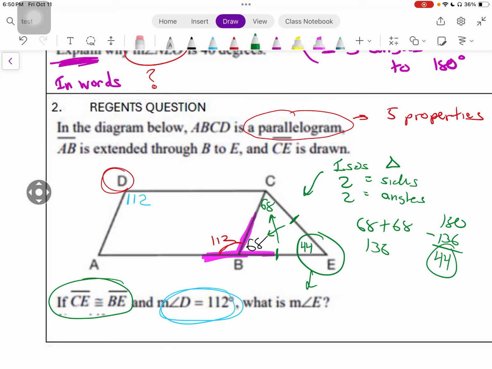The other angles we can find, again, just so you can see how some of the other properties work, is if this angle D is 112, angle A, these are supplementary. So if that's 112, this is also 68. And then again, opposite angles are congruent. So this is also going to be 68. All right, so again, just a little extra there to see that you can find all of the missing angles in this picture. What's important again is those 5 properties. Have to know the properties in order to do this question. You have to know opposite angles are congruent, and then you have to know isosceles triangles.